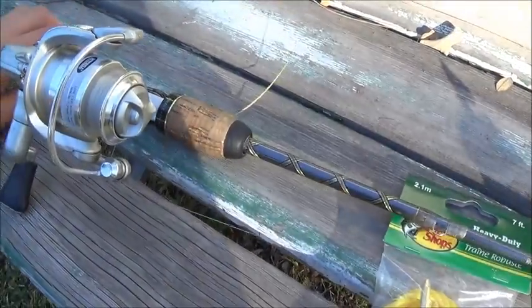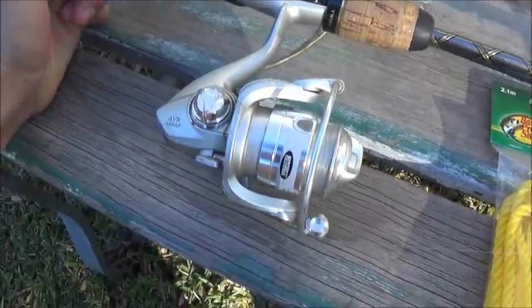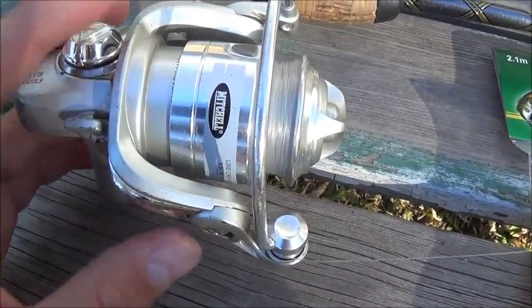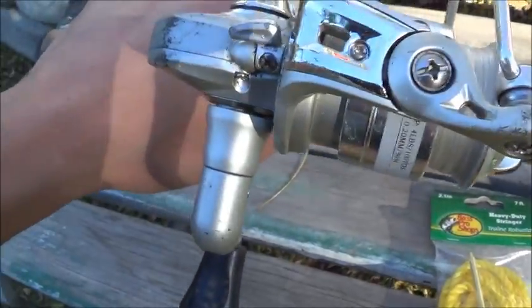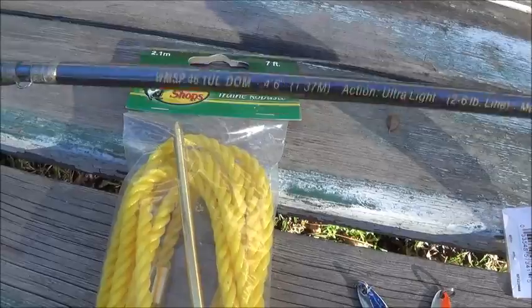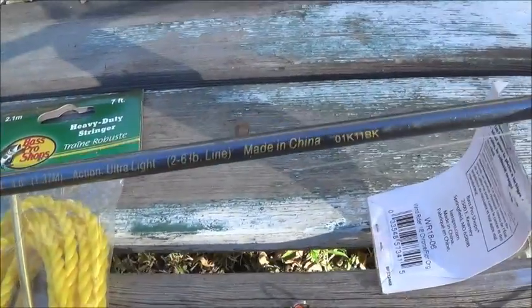For the most part, this is the rod I use. They sell it at Walmart — it's a Shakespeare micro spin, cost me like 20 bucks. The reel on the rod really, really sucks, and I used it until it broke, so it doesn't work anymore. In one of my other videos one of my rods broke, and so it had this nice reel on it. So on this rod the reel broke — it was a good matchup, I put it on there. It's an ultralight rod and I put a six-pound test on it. I use six-pound because I also use this rod for bass, not just for trout. And it's about four-foot-six, as you can see.